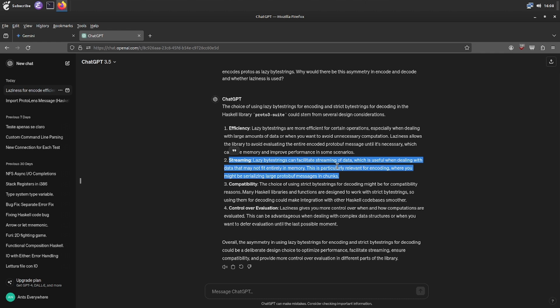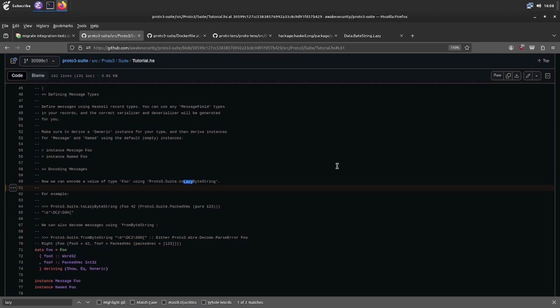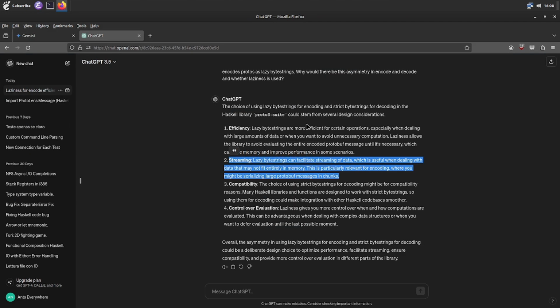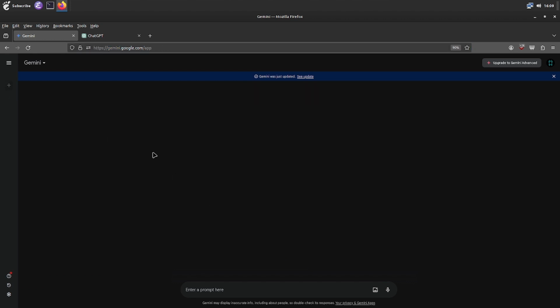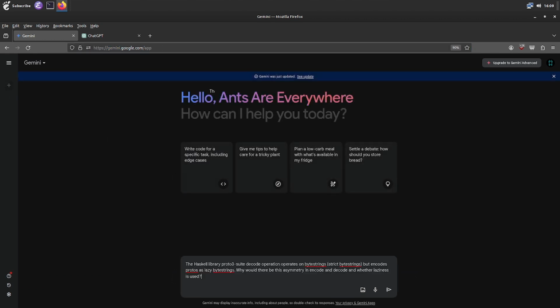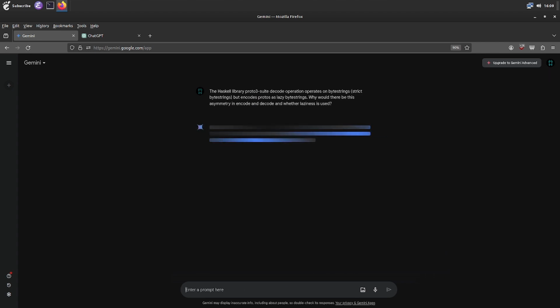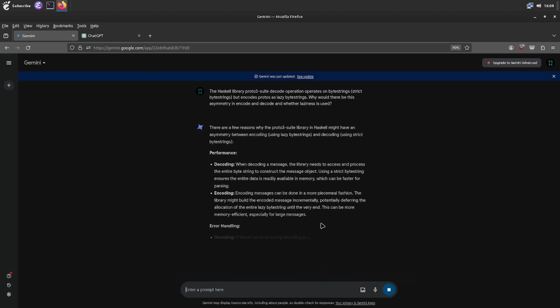Yeah, but then why wouldn't you want the other operation to also be able to do laziness? I mean, I think that those are probably the considerations that went into this decision, but I'm still not sure I really understand why.